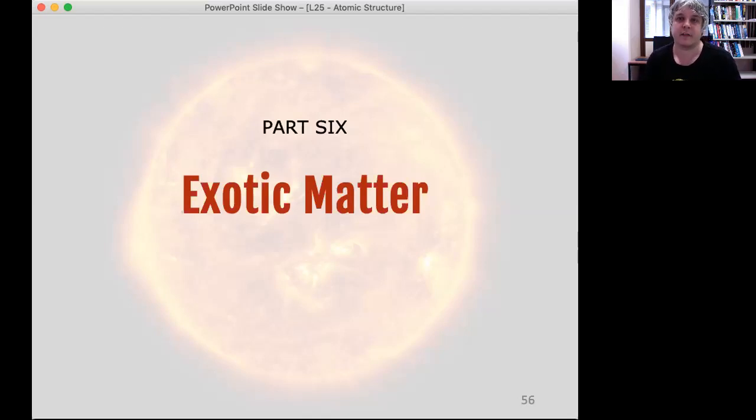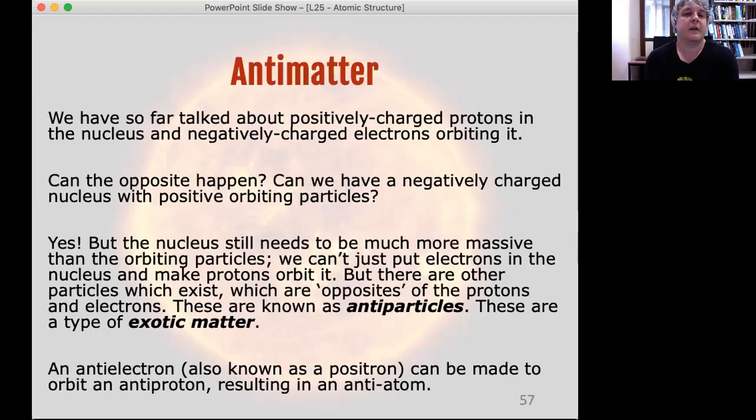So everything that isn't made of all the types of elements and atoms that we've been talking about in this lesson. Anything else. So even something like plutonium, which is rare and it's radioactive, as we're going to talk about in the next lesson, even something rare like that, that's still just normal matter. It's still just made of electrons, protons, and neutrons. They just do some odd things relative to other matter, but it's not exotic matter. Exotic matter is things that are not even made of protons, electrons, and neutrons. The first one is antimatter.